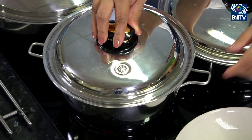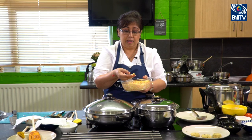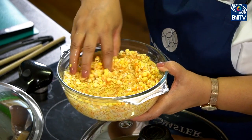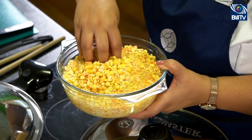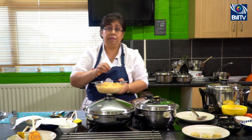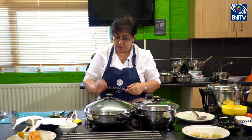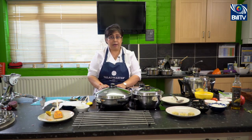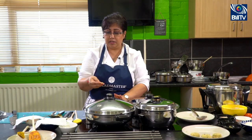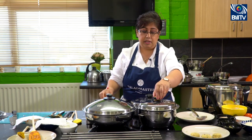In the meantime, if I show you what I've got: chickpea dal, mung dal, lentils, red lentils, and white lentils. These are all split. Why we use split and not the whole pulse is because this is a dal. And dal is simply everything that is a split of the whole, otherwise it's a different curry altogether. So I've soaked this for a good 4 hours now. Everything is nice, and if you just put it between your nails, you can see that it just breaks beautifully. So that's perfectly right. So we're just waiting on this.